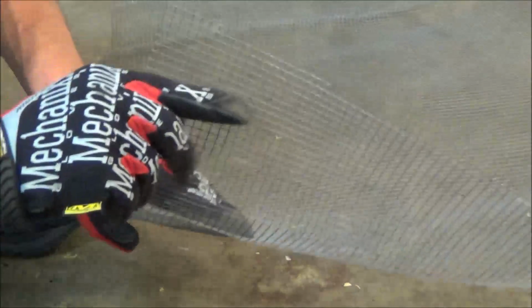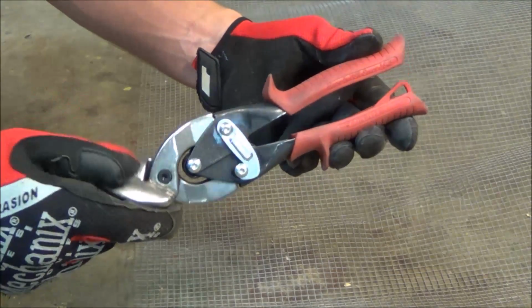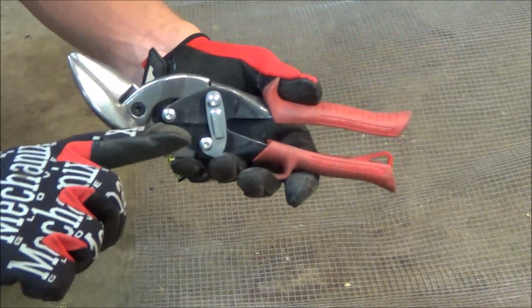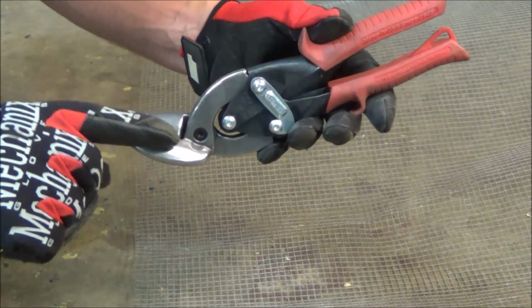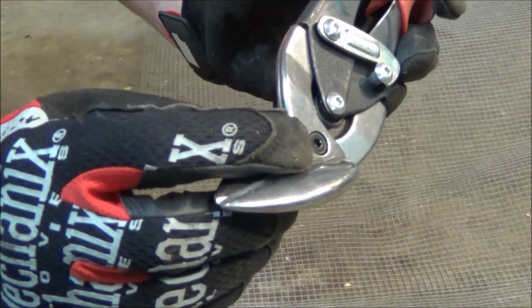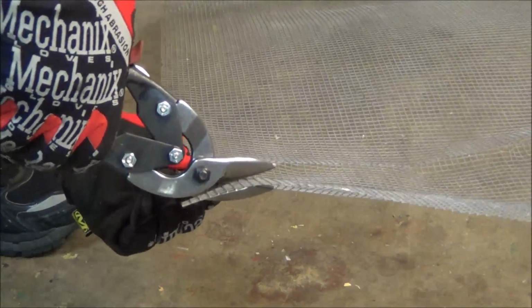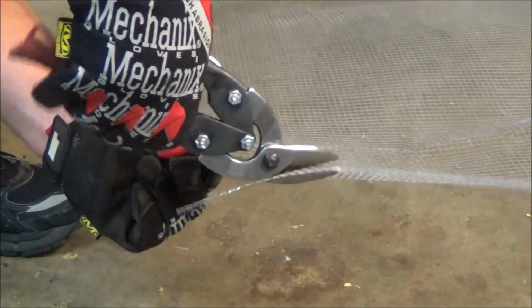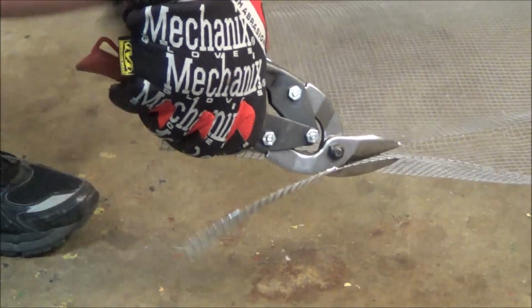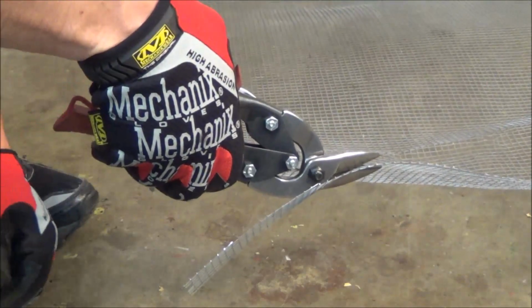Now for cutting things like heavy metal screen or even wire lath, you're going to want to get a pair of the offset aviation snips. What this will allow you to do is cut through the material, and instead of it coming straight back into your hand, it's going to go right along the bottom and drop off. They have a recessed pivot bolt right here, so there's nothing for the actual material to catch on. And when you cut through it, it's going to drop down below. So just watch the material I cut, and you can see it drop down below the level of that pivot bolt, and it's completely away from my hands. So there's no risk of me hurting myself as I'm cutting through this.